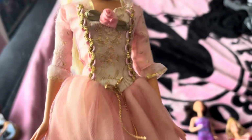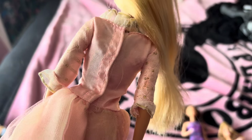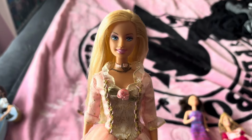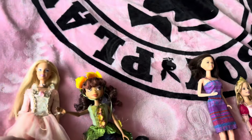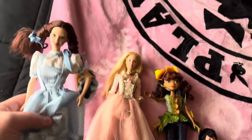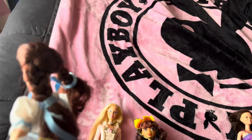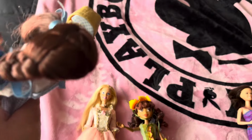You know? I did get rid of a lot of the frayed bits, as you can see. Got rid of a lot of those frayed, flying around bits. A lot of the loose tabs, strings, sorry. But otherwise, I'm just gonna leave her for someone else to finish that off. Here's Dorothy. I didn't actually end up doing anything because I didn't want to have to redo these braids. And also, she is relatively good condition.